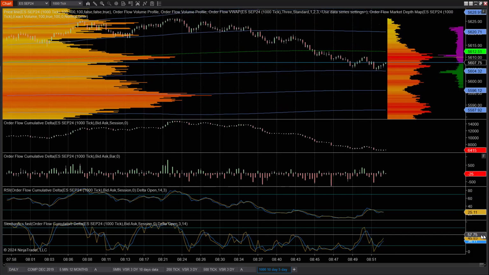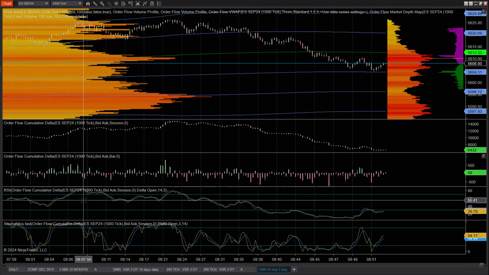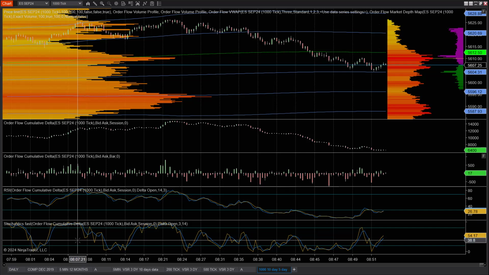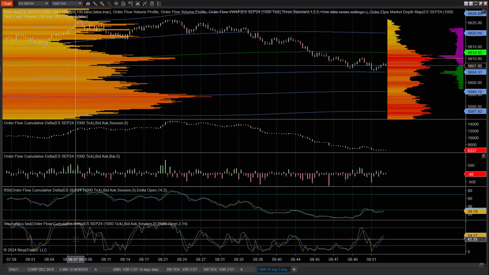The unfortunate thing is the indicators that I want to use, I don't have for Ninja. I want to use the Jurik indicators. The RSX is the equivalent of the RSI. Jurik's stochastic is much smoother than the typical stochastic. Now, maybe we can still get them, I'm not sure, but we'll find out.